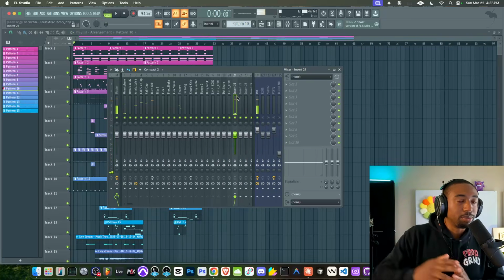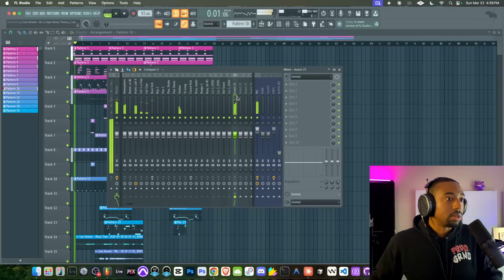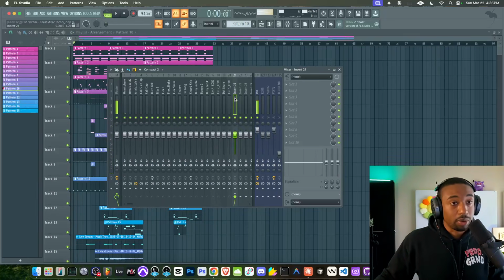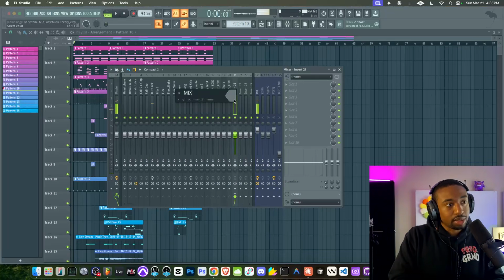When you're making a beat, you're basically mixing as you're going. You're not waiting till the very end to turn stuff up and down. So usually you're going to pick all the sounds and everything's going to be turned up or down already. So mixing is really just thinking about the group of things. So let's call this the mix bus.